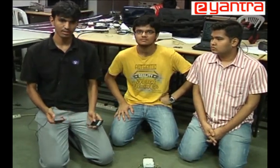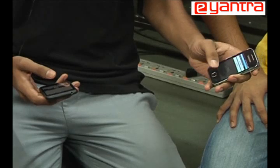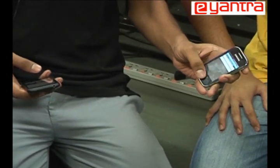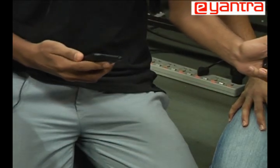The Android phone mounted on the Firebird opens a TCP server connection that listens for incoming connections. The client Android application connects to this server application by entering its IP. Once the connection is established, control commands are sent over this connection to control the robot. When you click on the video feed, video is streamed on another port using UDP protocol. The raw data is read from the Android camera, converted to RGB format, compressed using JPEG, and transmitted from the on-board Android to the client Android.